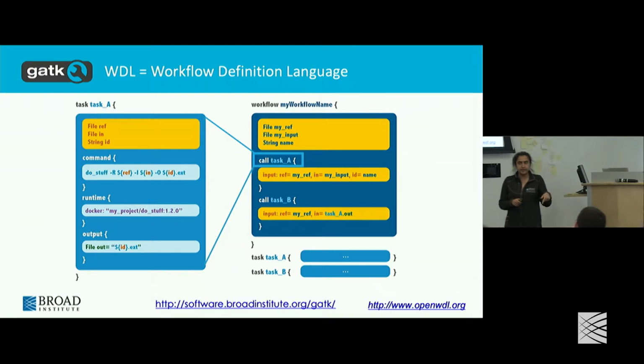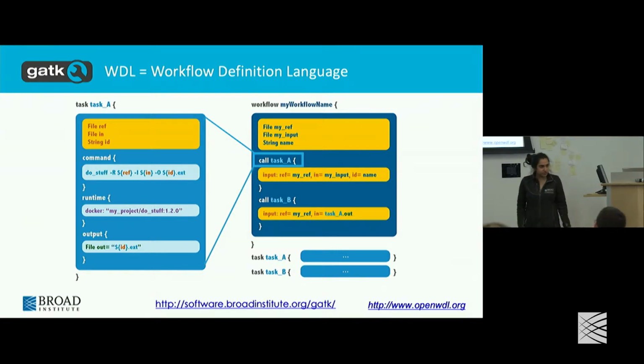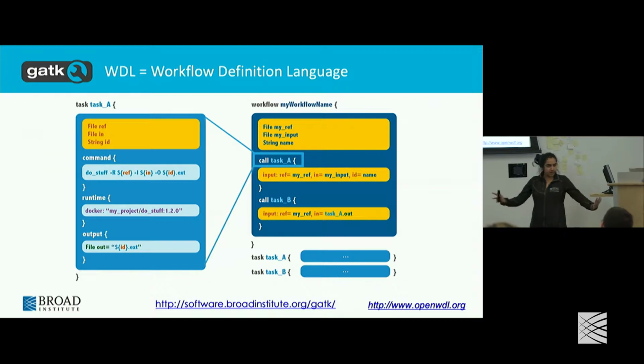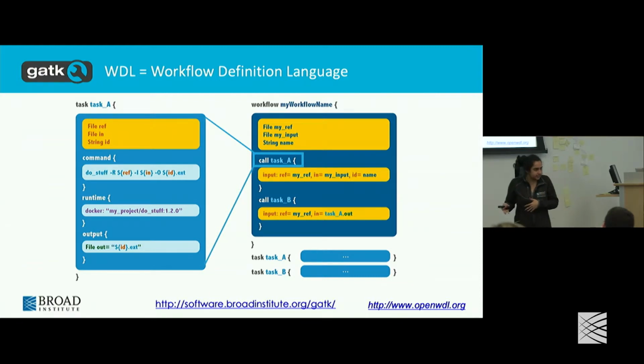So you just asked, can the tasks be in a separate file? Do they have to be in the same file? They can be in separate files. What's important is that when tasks are defined in a separate file, they have to be imported as a part of the workflow definition. So in the workflow file where the workflow is defined, there's a line you can add at the top that does an import statement on that task. Any other questions here? Yeah, go ahead.